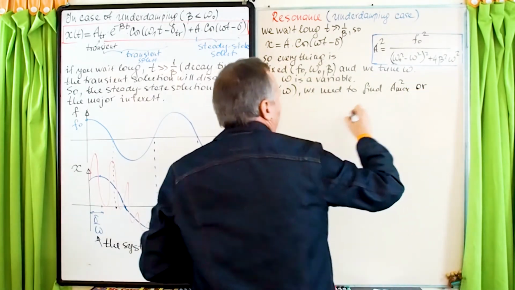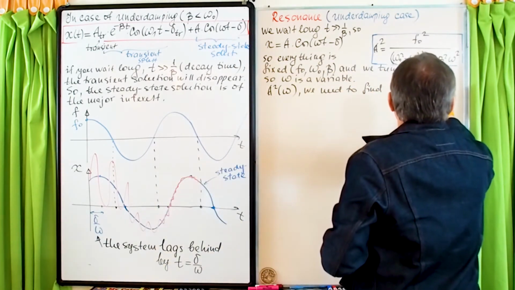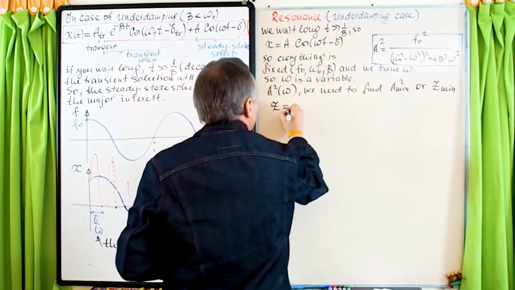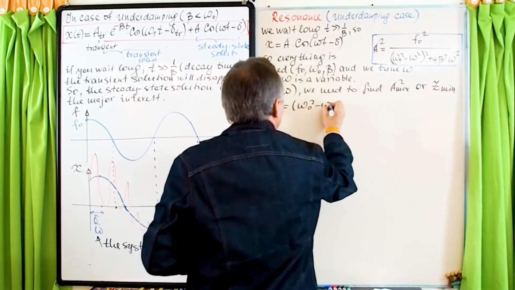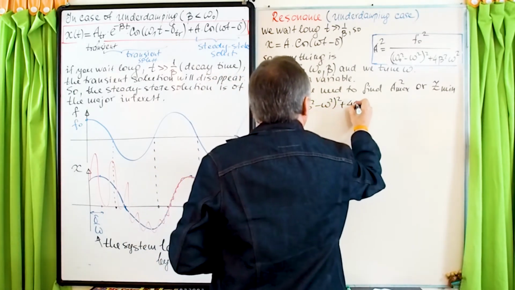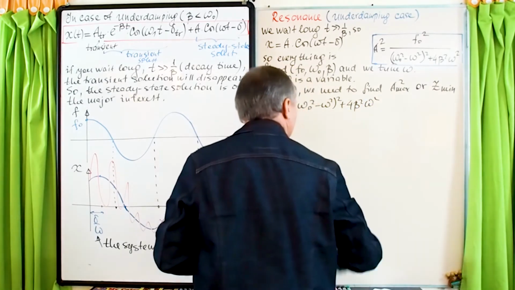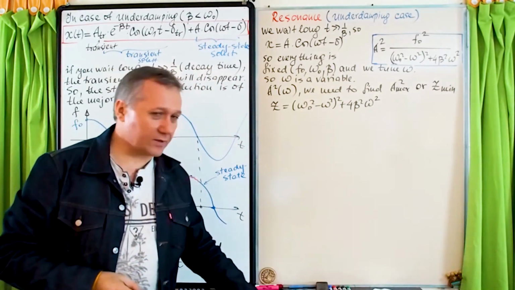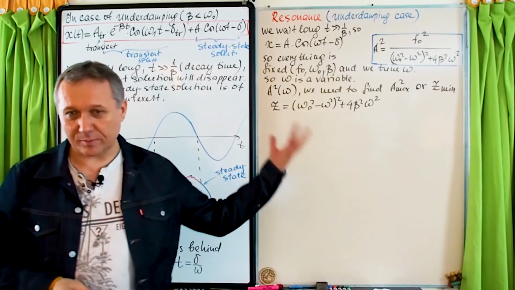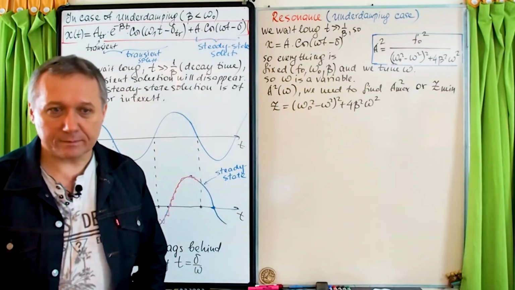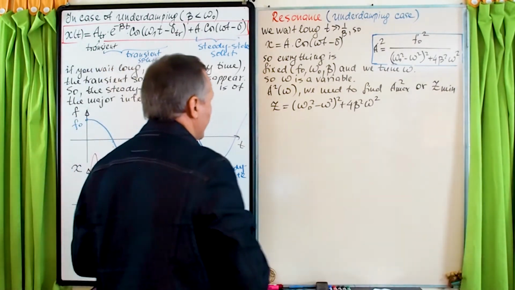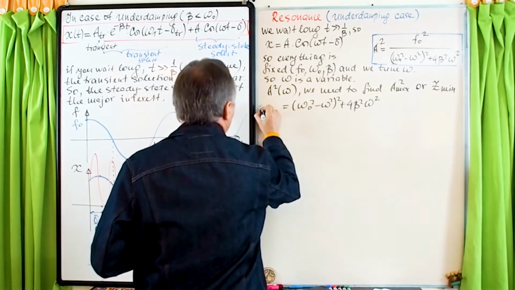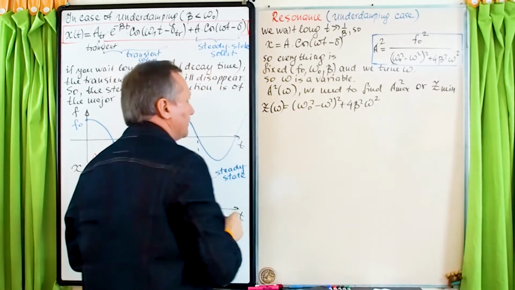Let me call it z minimum. So what do I mean by z? It's that denominator: omega naught squared minus omega squared, all squared, plus 4 beta squared omega squared. It's ugly. So instead of finding the maximum of that function, let's just find the minimum of the denominator, because upstairs it's just a constant F naught. Makes sense, makes our life a little bit easier. And again, it's a function of omega. Let me emphasize, z is a function of omega. I should have emphasized that.